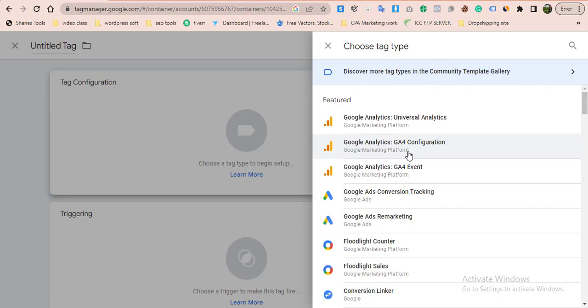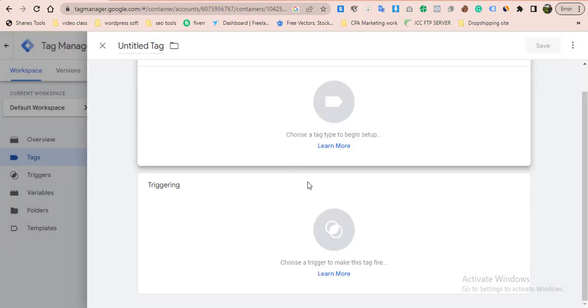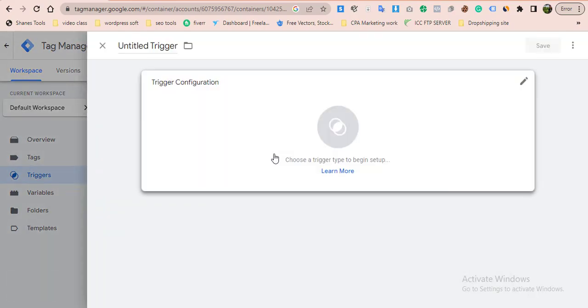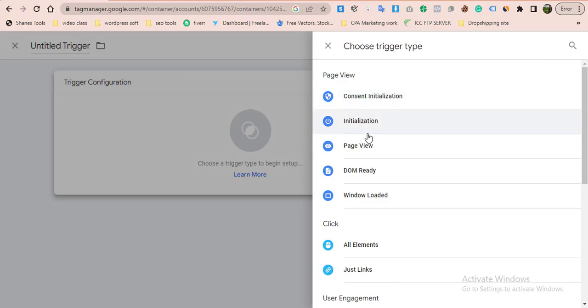So jump down to the next section, triggering. Triggering means conditions. Conditions means when this trigger is fired or hit.